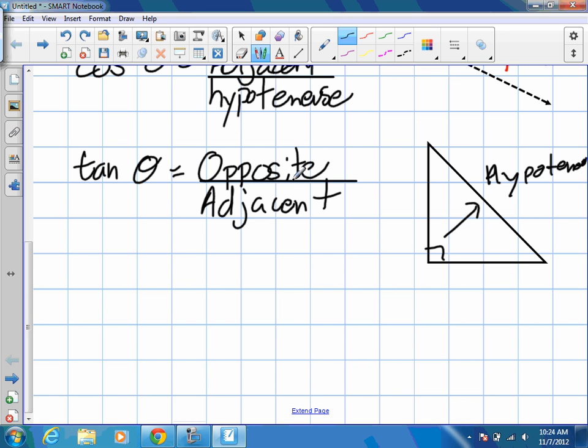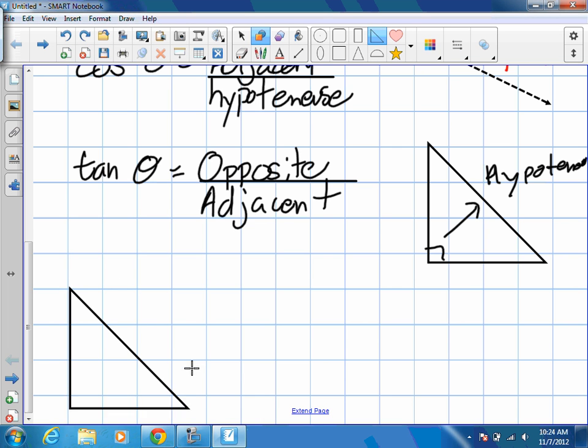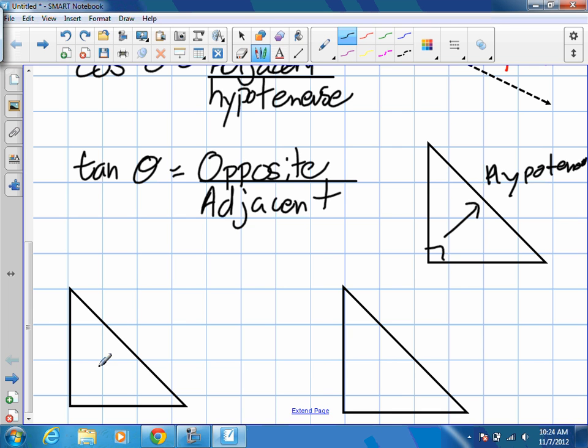Okay. As we move down the page, the opposite and adjacent sides are actually completely in reference to something. And what I mean by that is they're in reference to whatever angle we're deciding to work with. So, for instance, if I'm working with this angle, we're going to call these, the exact two are the same, we'll call one x and the other theta. Okay? In this case, the hypotenuse, which we'll denote by h, will always be the same. There'll be no difference. H will always be the longest side of the right angle triangle. But in reference to the angle, the opposite and adjacent sides will change.